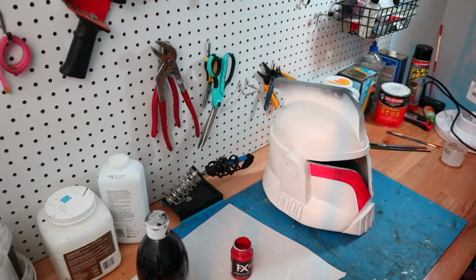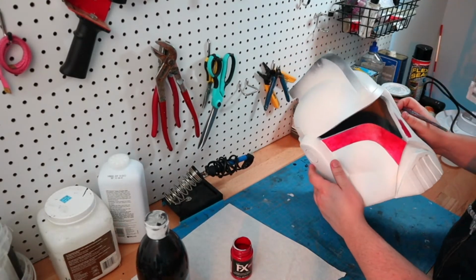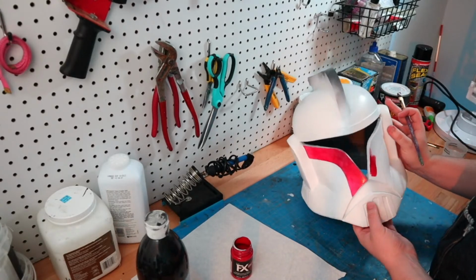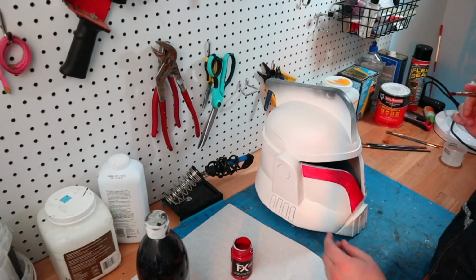What's going on? Well, Yo-Yo Drew fan, we're painting up some of the details on our custom Captain Fordo bucket from the 2003 animated series, which I think has turned out really nice so far. It's very hyper stylized, and frankly, I'm loving it.